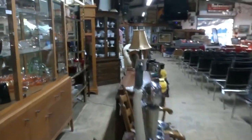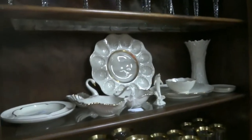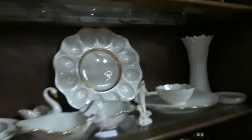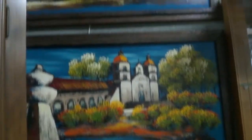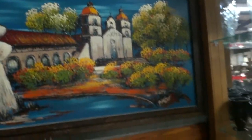We're going to wander through and I'm going to show you what we've got. Also, keep in mind, we do have another piece of real estate. We're going to be selling it. Go to the website, Dudley's Auctions, will take you over to the Transon site. It is a 2.7-acre piece of farmland. It's fenced and cross-fenced. Has a big 20 by 80 barn on it, so that's kind of cool. Check that out. We're going to be doing an on-site auction there on the 15th. We'll be selling everything and the personal property. This week we have the auction on Tuesday, and then we have another auction on Thursday.